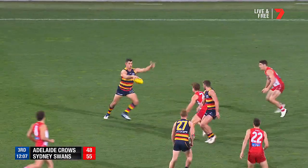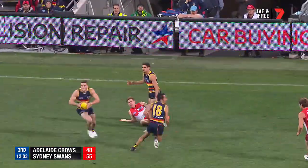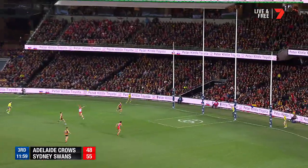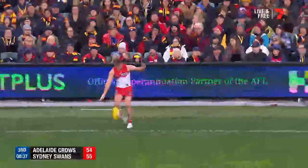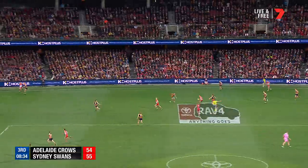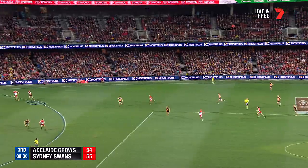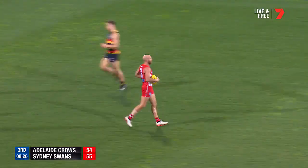Atkins running hard. Back to Walker. Walker off a step. Kicking to the pocket. Cameron free kick. Play on. Is it? Play on it is. Over the top Crouch. Betts gets his second. Franklin at one end. Eddie at the other. How good's this? Parker's been paid the mark. Interesting, wasn't it? Towers looking threatening here at the moment. Sydney. Lloyd through the middle square looking for a low ball and he finds McVeigh.